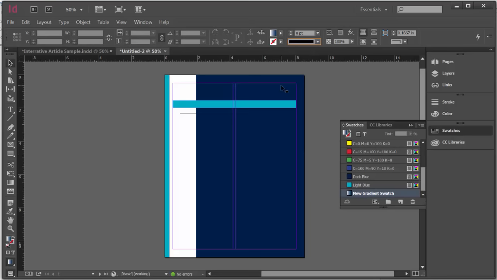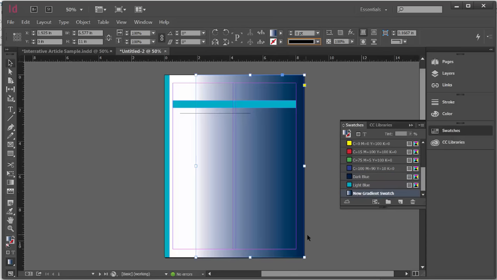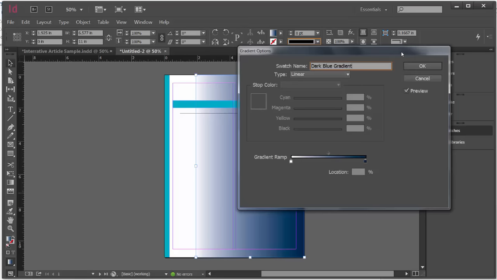And now what I want to do is apply that swatch to this item. So I'm going to click on the item, scroll down to the bottom of my swatches and click on New Gradient Swatch. And here I can see now that my gradient swatch has gone from white to dark blue. If you don't see New Gradient Swatch here, click on your down caret next to the swatch views and make sure that it says Show All Swatches. If you find it difficult to remember what a New Gradient Swatch is, double-click once again on the word New Gradient Swatch, and you can change it to dark blue gradient.